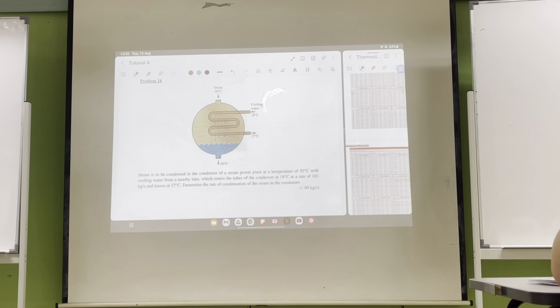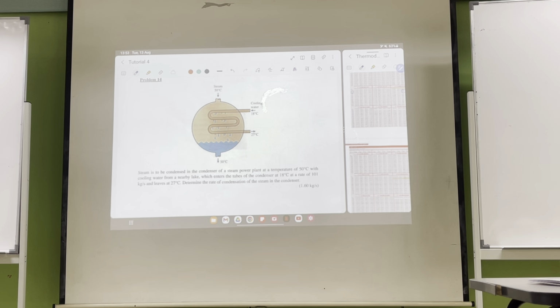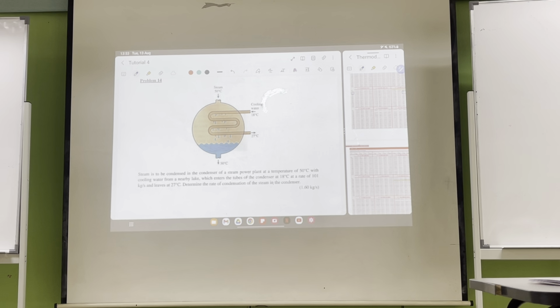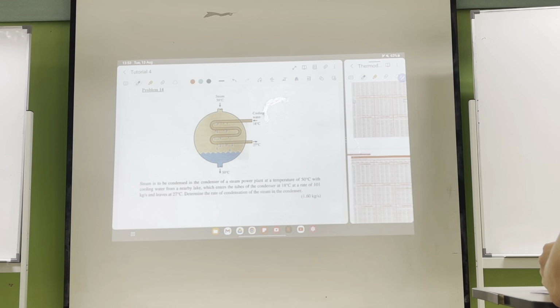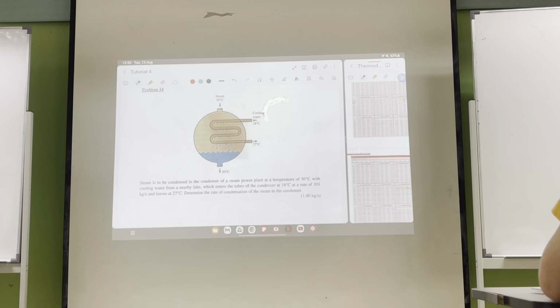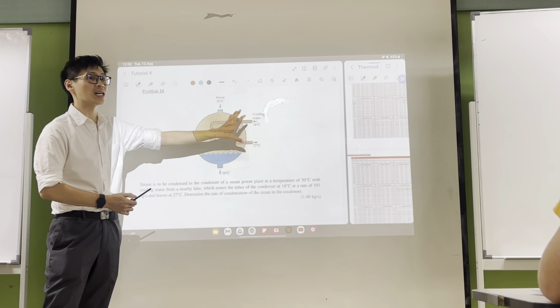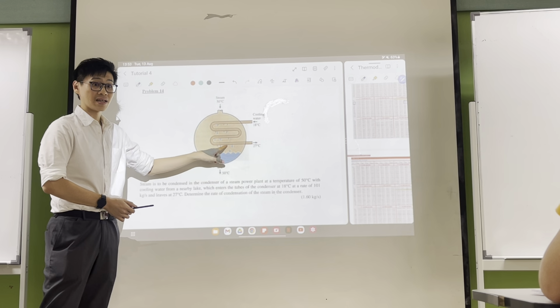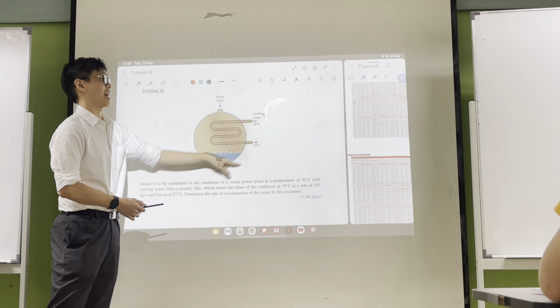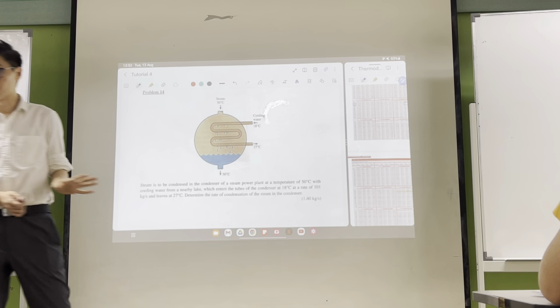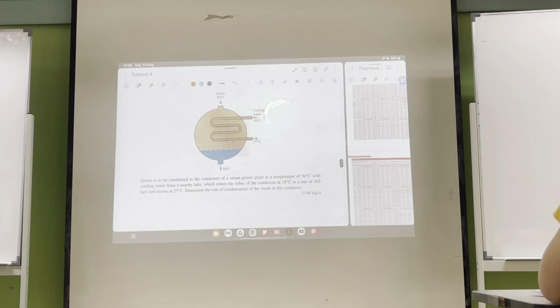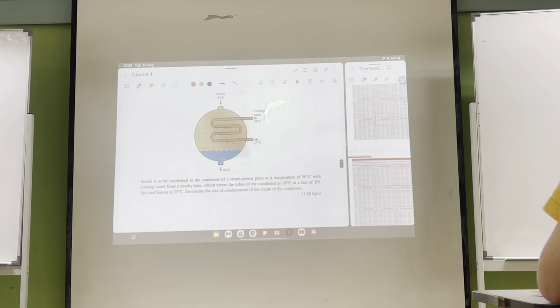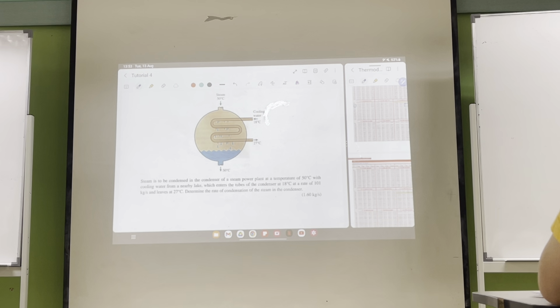Okay, so once again, this is an open system. You need to figure out what you need to do here first. Okay, so this is a heat exchanger. Remember when I mentioned that with a heat exchanger, you can look at them individually, meaning you look at only this one, or you look at it as a whole. So here we look at it as a whole first.